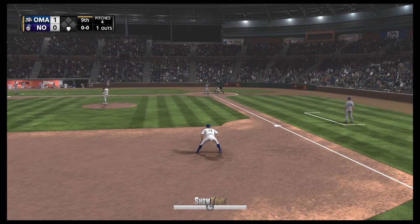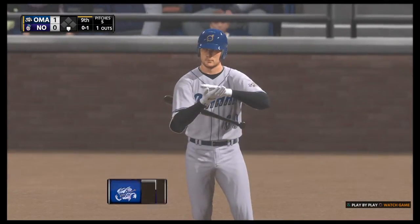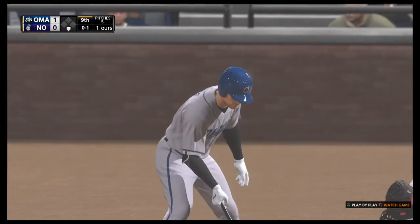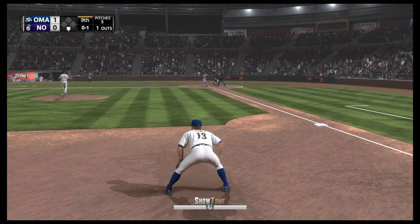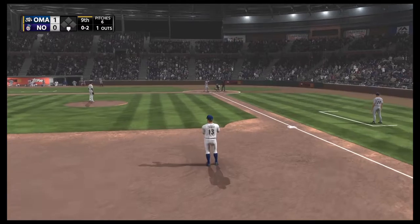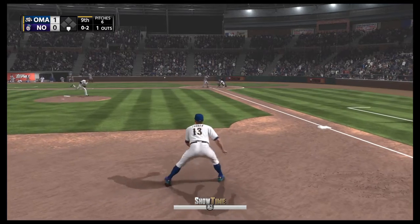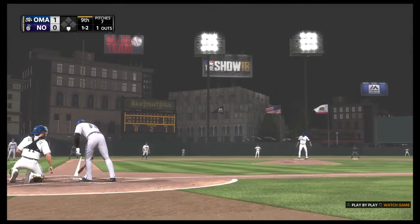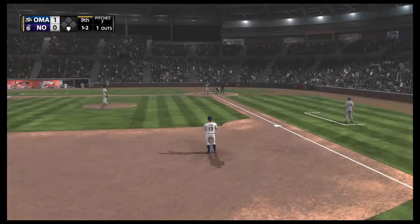Now batting. Here's Cody Ashe. He'll swing and lift a ball foul off to the left and out of play. He could really use a knock here. 0 for 3 in the game so far. Might have been cheating for another fastball, trying to get the head to that one early. Pitcher pulled the string with a nasty breaking ball and had him a little bit out in front. A little bit off the outside. It's 1-2. One-run game here in the top of the 9th.